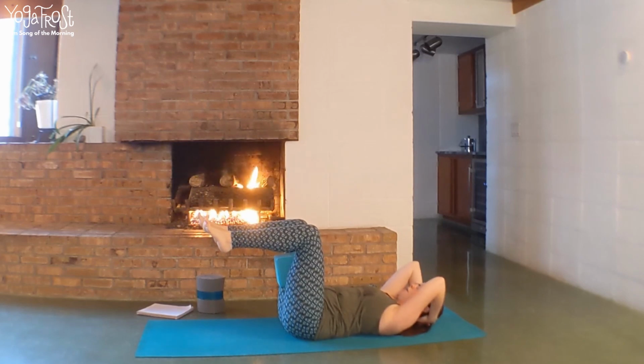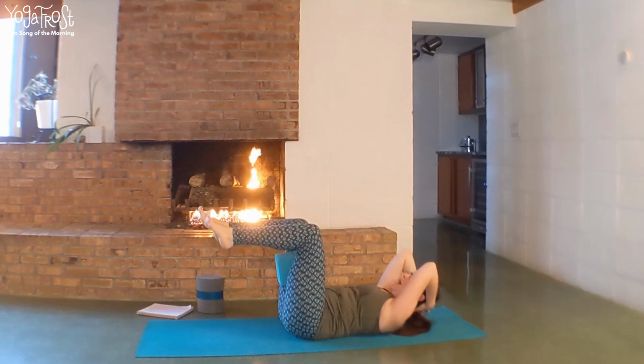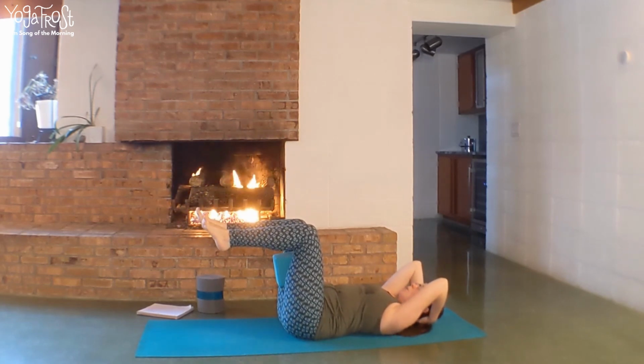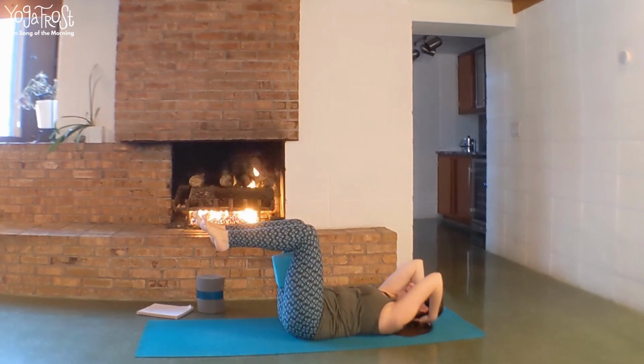Take a really huge breath in. Hold your breath, squeeze your prop, and spread your low back down. Exhale, lift your head and shoulders straight up. Squeeze the prop and pull your belly down. Inhale, lay your head down on the floor. Hold your breath, squeeze the prop, spread your low back down toward the ground. Exhale, lift your head and shoulders straight up. Elbows reach toward the sky, pull belly in. Inhale, head comes down, relax your neck.